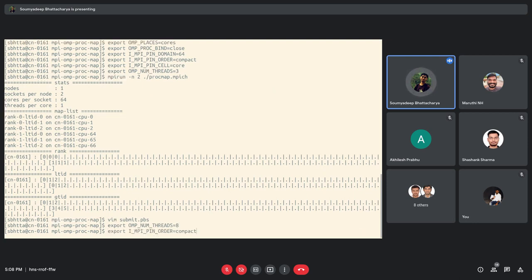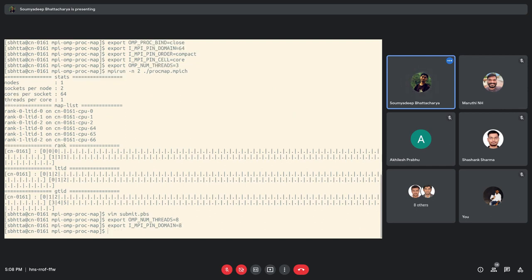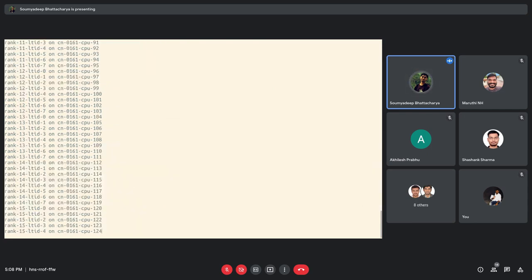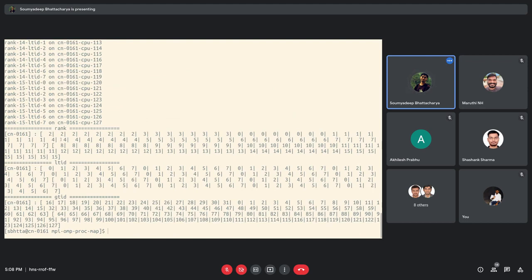Your domain size here will be 8, because each MPI process will be in charge of 8 cores and spawn 8 threads across it. And you'll launch with 18. So this is what it will look like finally.